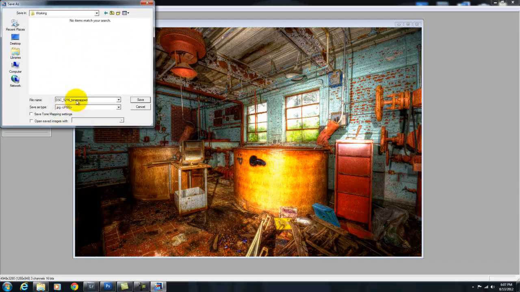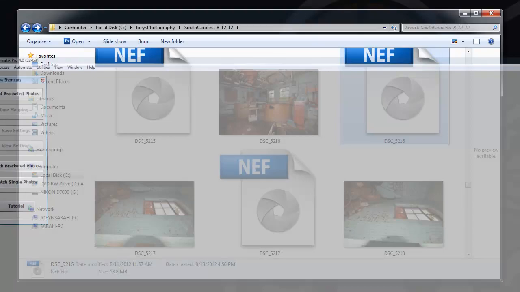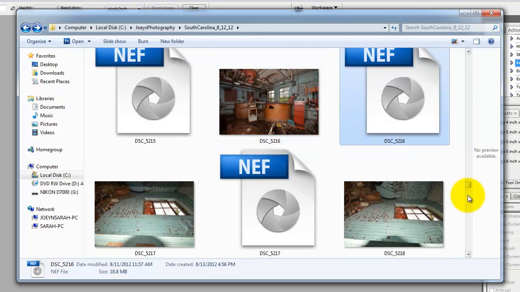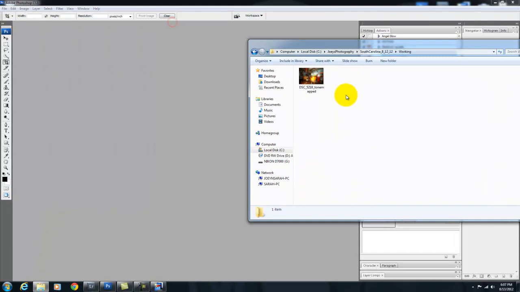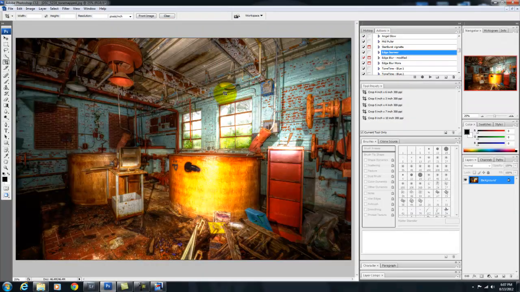I save it as a JPEG, and I put it in the working folder because I'm still working with it. So I close this out, then I pull up Photoshop, and I'm going to go into my working folder here, and I'm going to drag this into Photoshop. Now the first thing I want to do, I can bump this up.